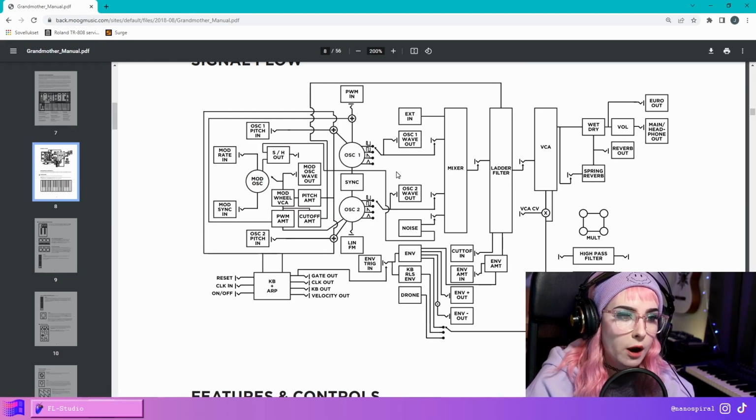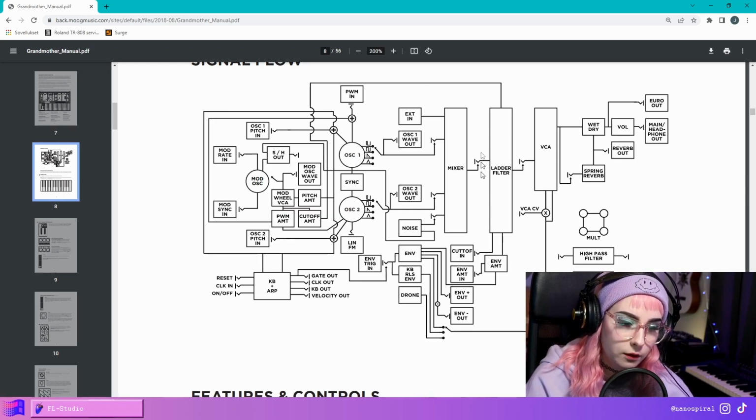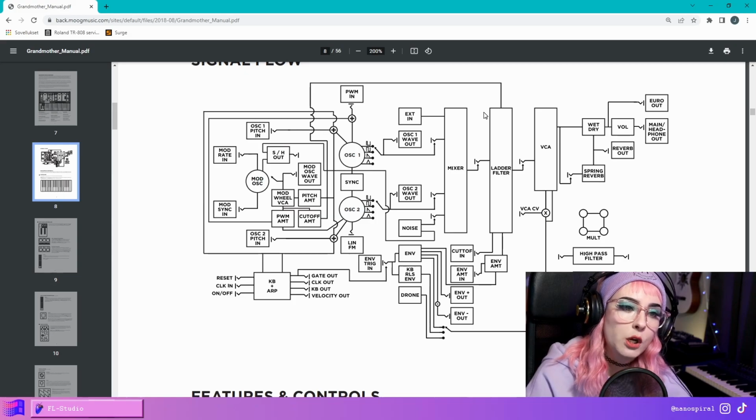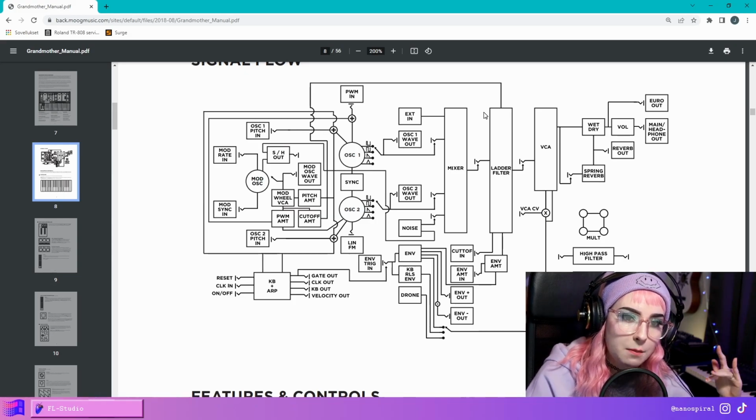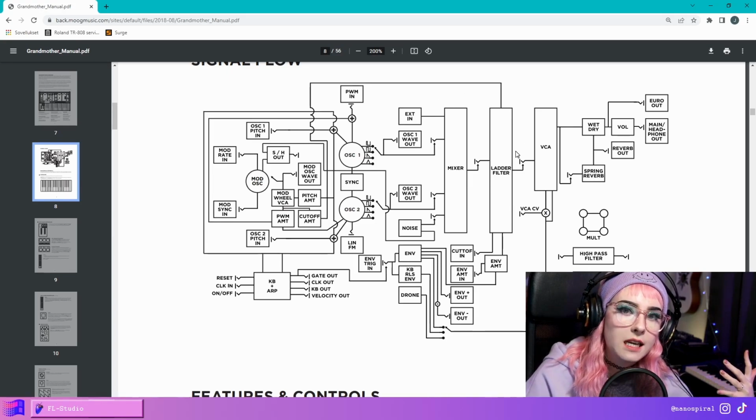The Moog Grandmother is a semi-modular synthesizer, which means that there is signal flow without any patching. So it's gonna go, like I just explained, from the oscillators to the mixer and the filter and so forth. But you can introduce patching to make more interesting sound design, and I believe you can even use some of these modules as standalone effects.